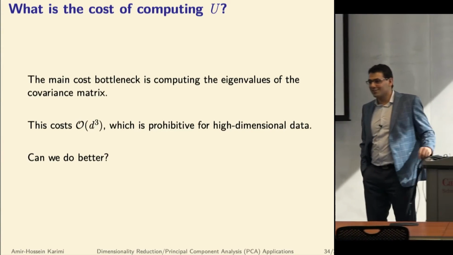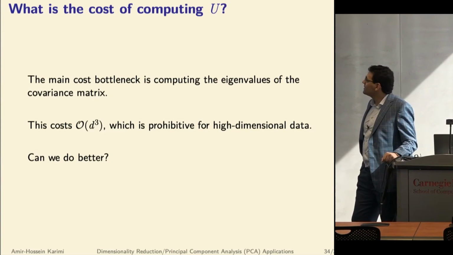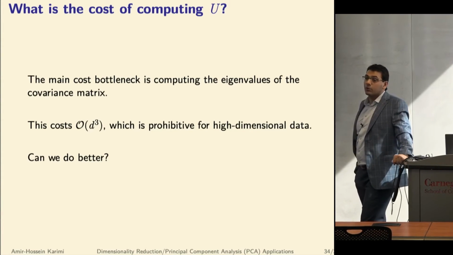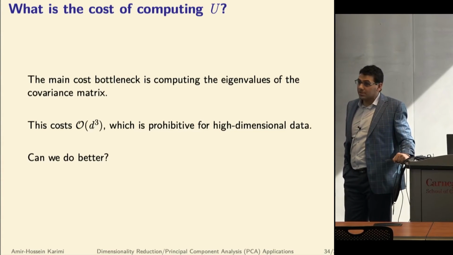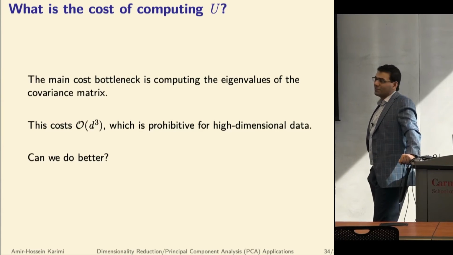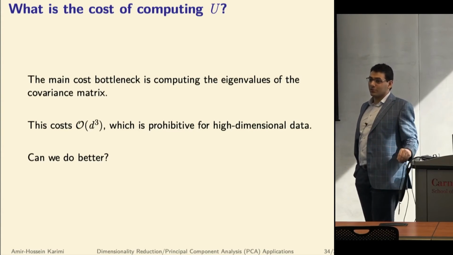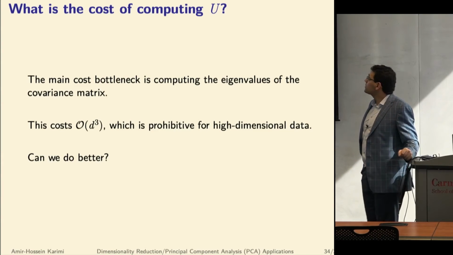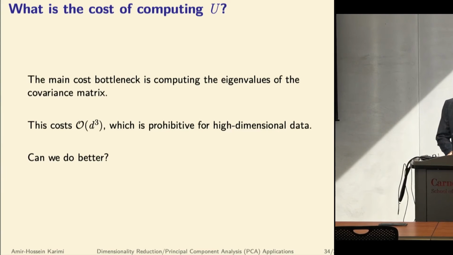Unfortunately, it's quite costly. It turns out that if D is our original dimensionality, then at least naive approaches to doing eigendecomposition scale cubically with the number of dimensions. Even very clever approaches scale to the power of 2.7 something, so it's quite expensive. Anything that's quadratic or higher is something you'd want to avoid for large data sets. And so the question is, can we do better?